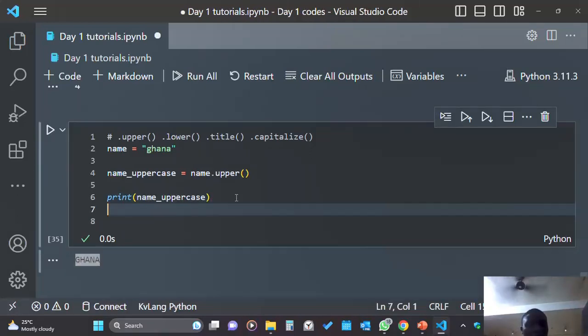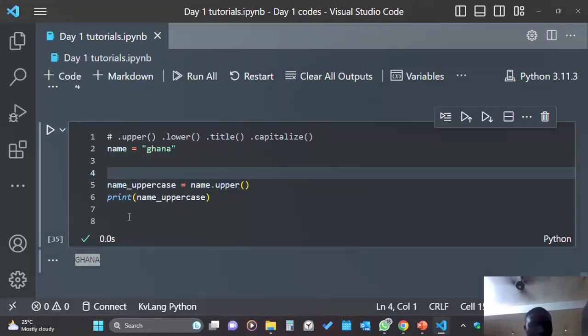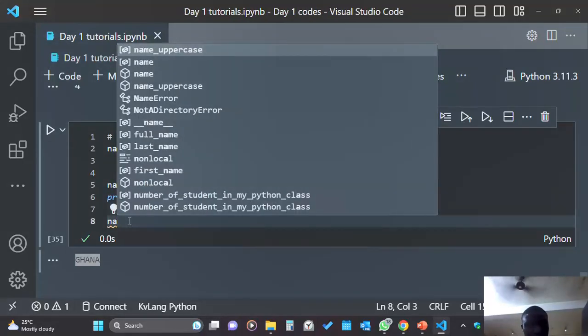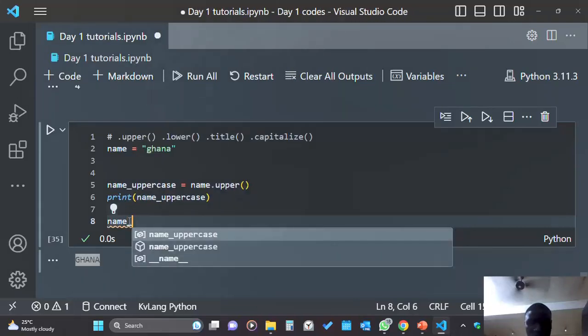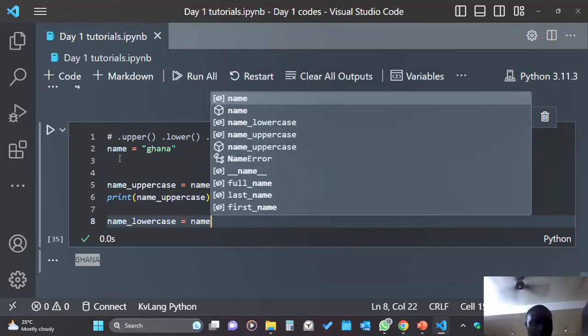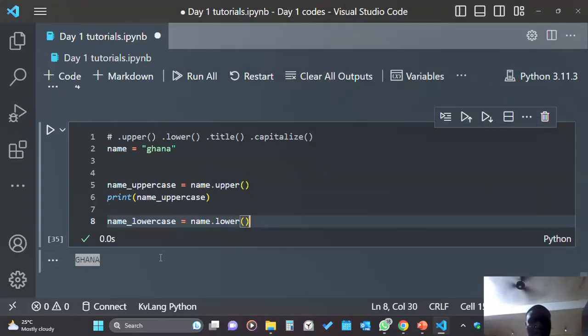Now we can do the same for lowercase. This is for the uppercase. Then let us do the same for name_lowercase, which is equal to the variable called name.lower(), and you don't need to put in any data.